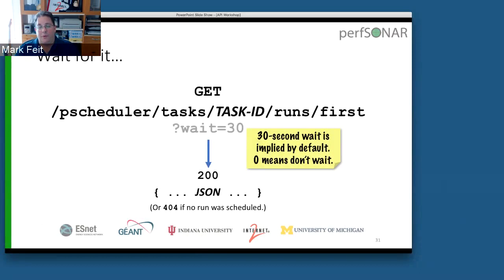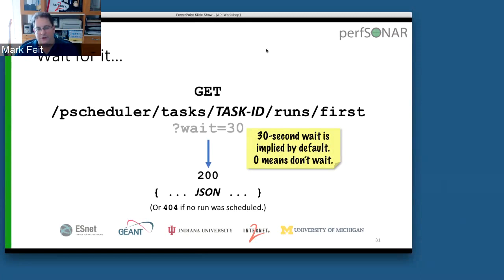So getting back to where we were before, in this case we're going to use the first run href, which is what's shown here in black, and that will wait for the first run to be scheduled by default. The default amount of time that it will wait is 30 seconds. You can add the wait parameter to the query string if you want and put a smaller number in there. The system will limit it to 30, so you don't camp on it for a week and a half or something like that. If everything went well, you'll get a 200 back, and you'll get back what's in the run as a blob of JSON.